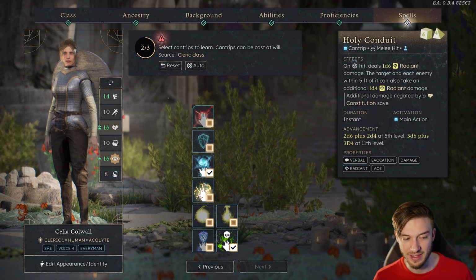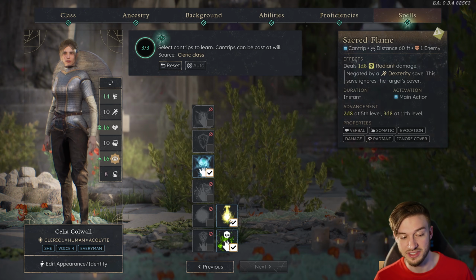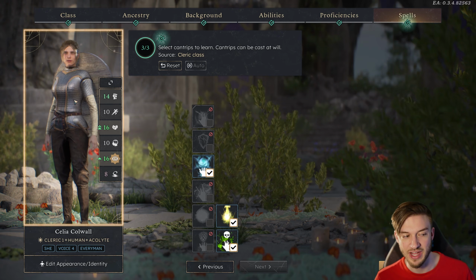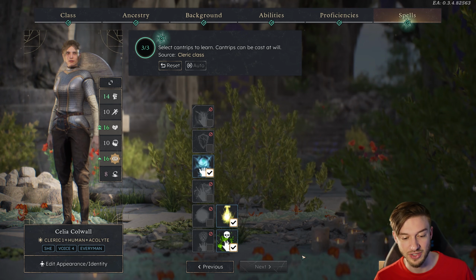Resistance is kind of nice, but I like to have at least 1 damage cantrip, so it's either Sacred Flame or Holy Conduit. This is a Constitution or Dex save. Sacred Flame is going to miss often. I'd like to get a hand crossbow or crossbow of some sort on my character as soon as possible.